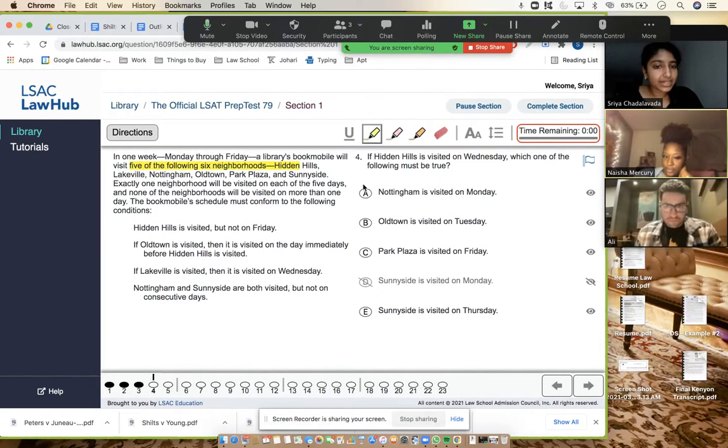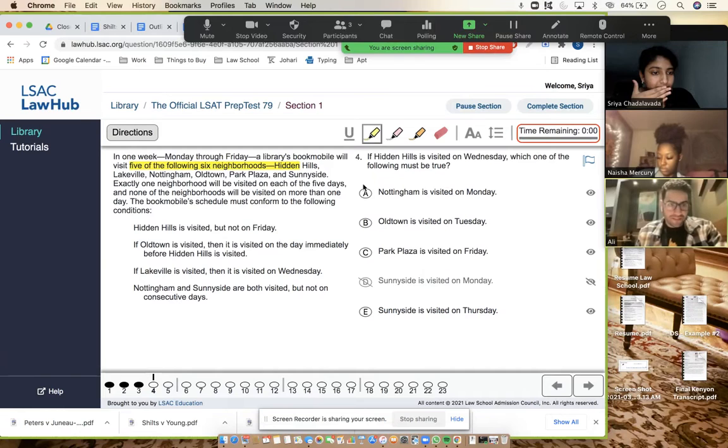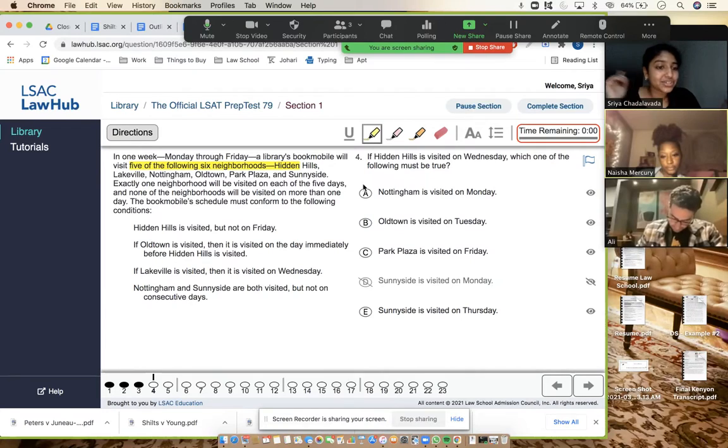Okay. So if we write it in, if H goes on Wednesday, what do we know for sure? L is out. Yes, L is out. That's the out column kicking in, right? L is out. And then do we know where O has to go? Tuesday. Yeah, O has to go on Tuesday now, right? Because there's no more out column. So B is the answer? Exactly. That's it. Do you guys see how that works? Awesome.